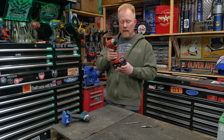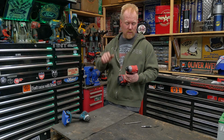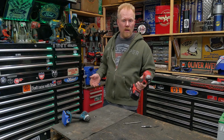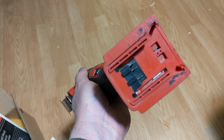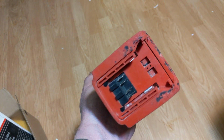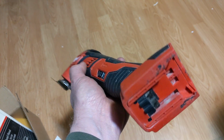Supposedly, Milwaukee pays shipping to and from with just me entering the serial number, no receipt required. So they do that. Awesome. They fix it, send it back to me in a couple days. Let's find out. So I was entering the information online for the drill, and one of the options is really loose battery. This thing actually has a mount that's supposed to be flexible, but you can see that the battery is kind of bonded to some surface, but the battery is so loose in this thing.